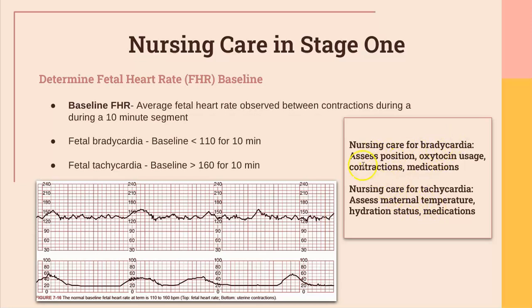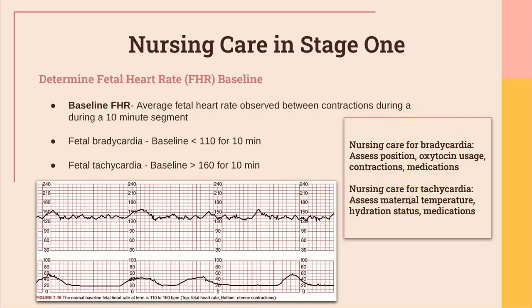Nursing care for bradycardia, you're going to assess mom's position, because again, we talked about supine hypotension. If mom has low blood pressure, that fetal heart rate can also lower. So you want to see, are we using oxytocin? Because that can cause a hyperstimulated uterus, a lot of contractions, not giving anybody, mom or baby, a rest period. That can result in fetal bradycardia. Contractions can sometimes cause it. Certain medications, certain narcotics can cause it. So you want to see what's happening.